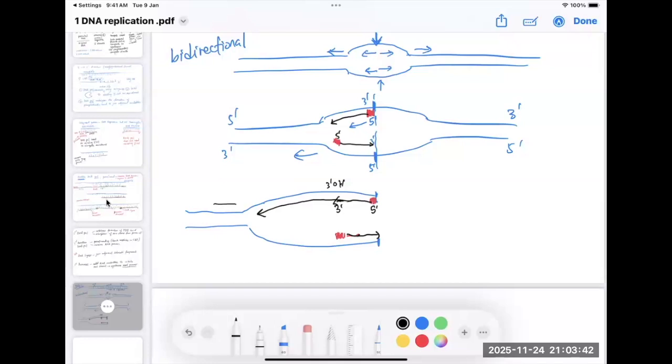All right. You see this? This is the direction of the opening, right? This is the direction of the fork, right? Now, if the strand is same direction as where the fork is going, this is the continuous strand. Okay or not? It continues. So as it opens up, there is the 3 prime end. So this side is always 3 prime. So it will continue. As long as the elongation of the new strand follows the direction of the fork, it is continuous.